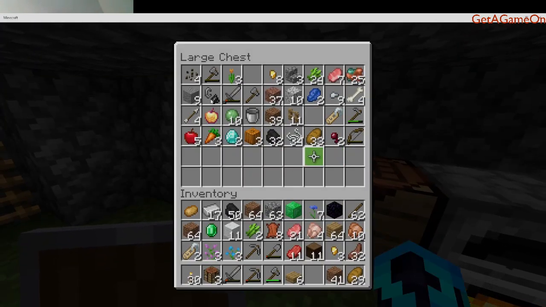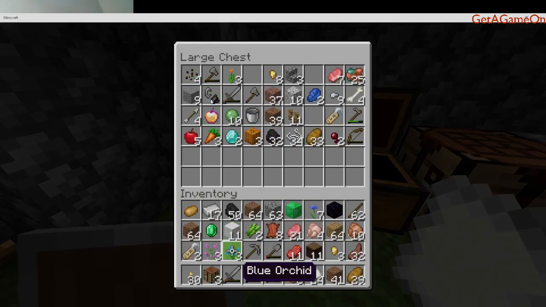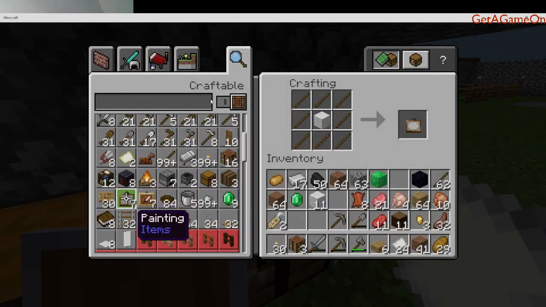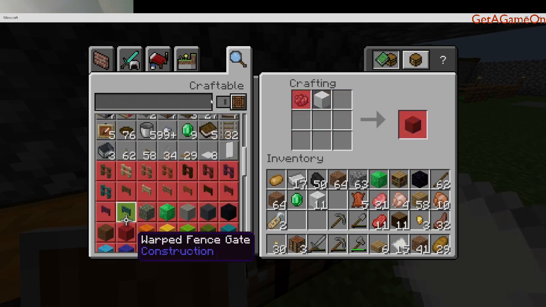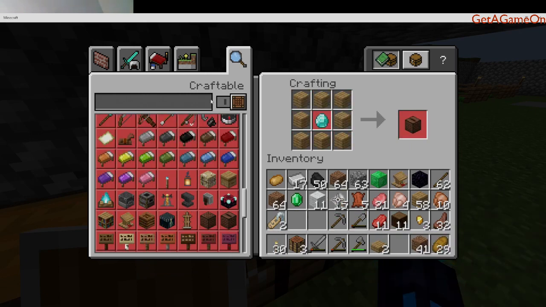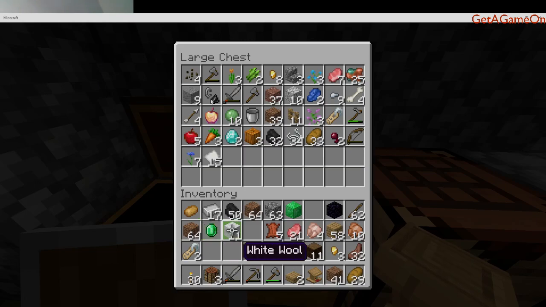I don't know how we don't have any lecterns. Wait, don't we have books? Oh, wait, we have sugarcane, which means I can make paper. With paper, I can make books. And I need like 3 books. And with 3 books, I can make a bookshelf. And with a bookshelf, I can make a lectern. Boom. You have lectern now.